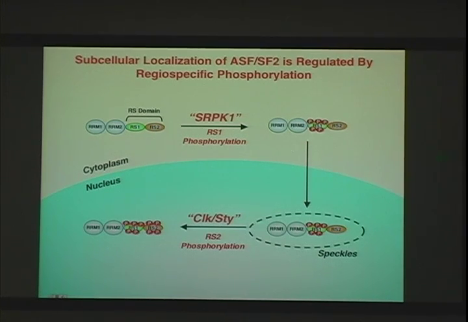It's consistent with the idea that SRPK phosphorylates RS1, and that gets it into the nuclear speckles. And we know this because we can delete out RS2 and it still gets into these speckles. But an RS2-deleted ASF will not get out of the speckles when Clk is overexpressed in these cells, presumably because Clk is phosphorylating these other residues and providing this release mechanism. So it allowed us to begin to understand some concepts about regiospecificity in these SR proteins and how they function in the cell.